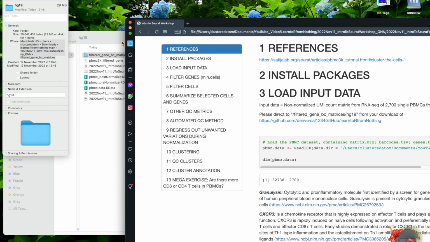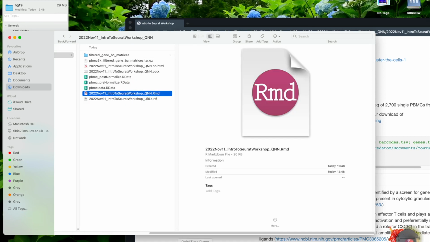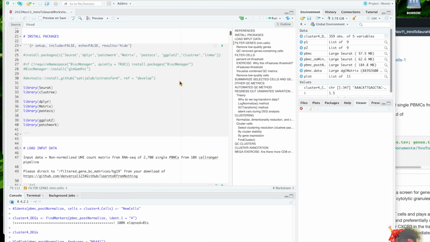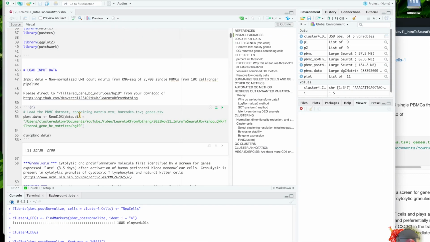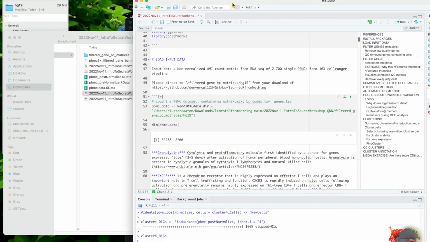Then you go back to your code in RStudio, and you basically replace this directory here, paste it, and make sure that it directs to this particular folder.